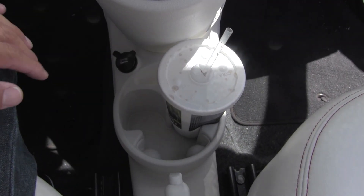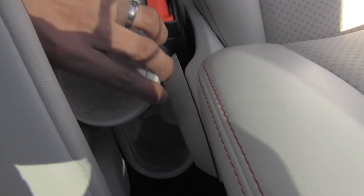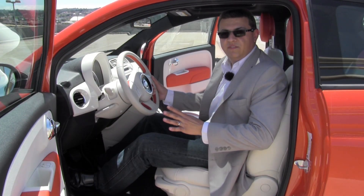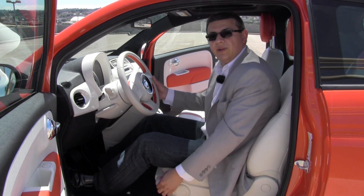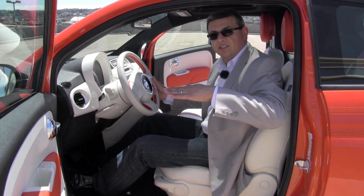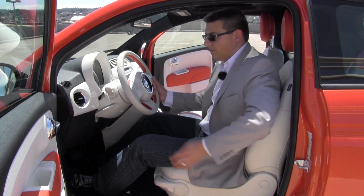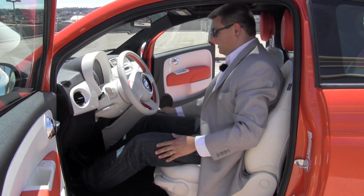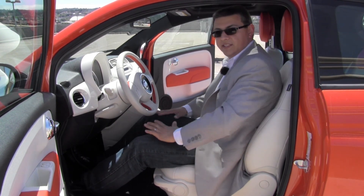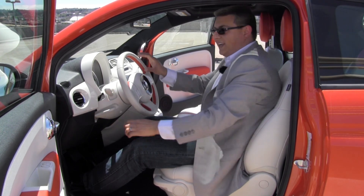The cup holders can't accommodate two large drive-through-style drinks at the same time, so you can really only fit one in the main slot. There's another cup holder under the driver's armrest that fits a large soda. Front seat comfort is a mixed bag — we only have a few adjustment options: a manual recline mechanism on the right, and a height adjustment lever at the front on the left. Adjusting the height also changes the seat bottom cushion angle, which is not ideal. There's no adjustable lumbar support and no telescoping steering wheel, only tilt adjustment, which is problematic for taller drivers.